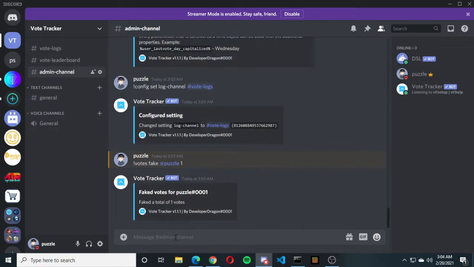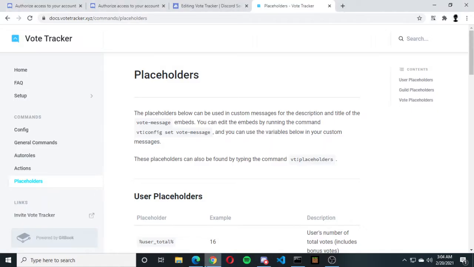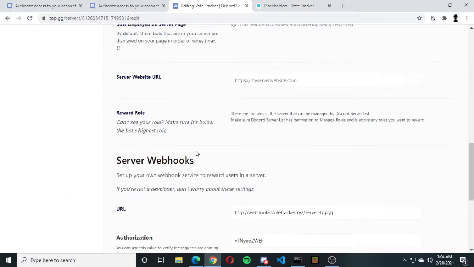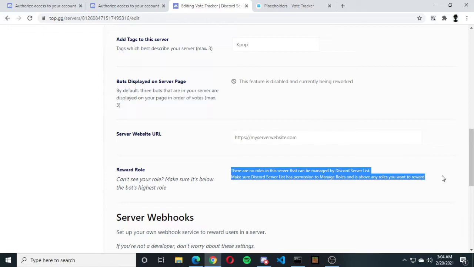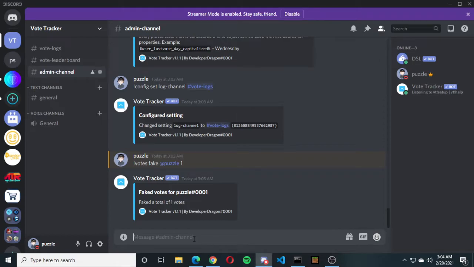So next we're going to do reward roles, because now you want people getting a role for them voting. There is a configuration that you can do in DSL, adding a role, it's going to be right here, putting a role in here, and it gives the role automatically for 12 hours when they vote. It's not 100%, I've tried it in my server, so before it wasn't, but now with their new update, it is 100% their reward roles. I use their reward roles for getting a supporter role through here.